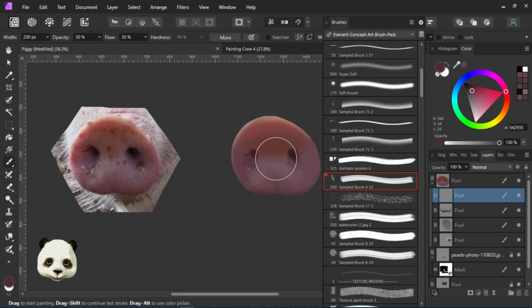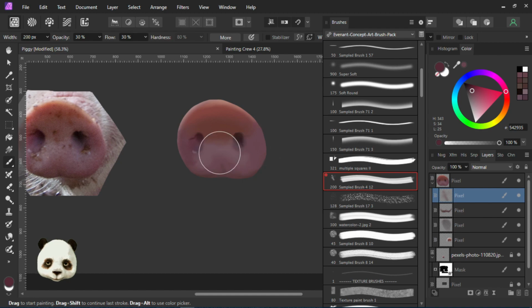But you can easily add new things like so. Very tiny brush strokes that create this kind of texture. Of course, there are many types, like this one, for example. I think this one is a bit too strong.